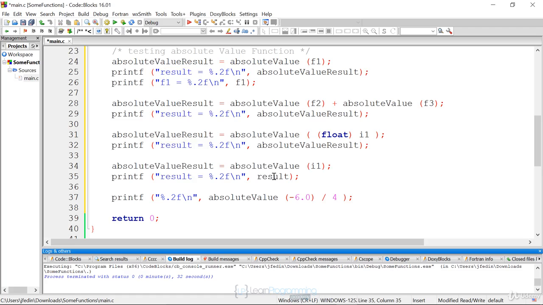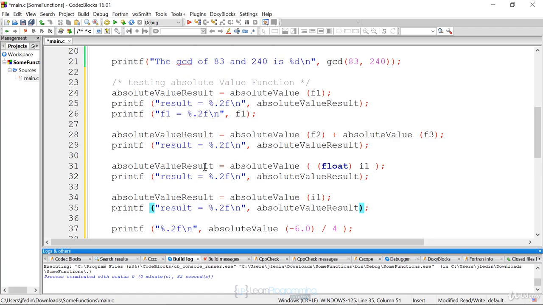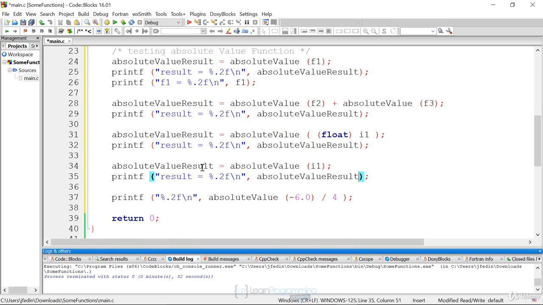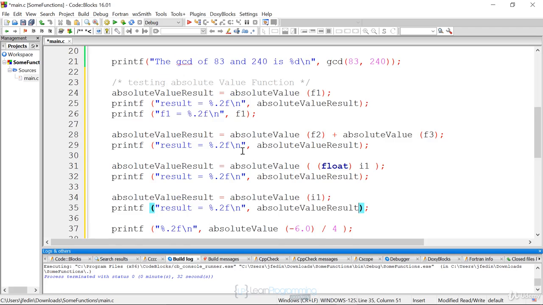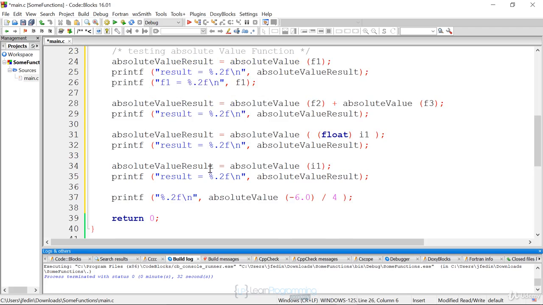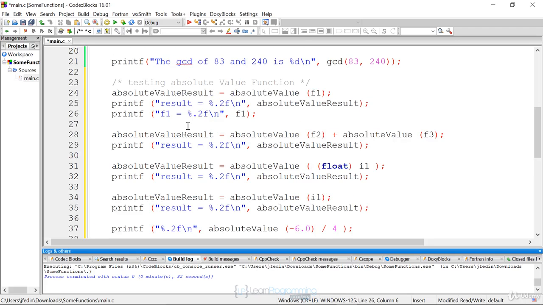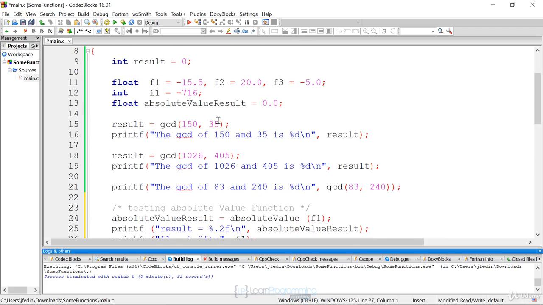And change all the ones I need to change. And that should do it. The other ones actually aren't printing the results of all the variables, only the ones on line 26. Otherwise, we're just showing the results. The first one just shows that it changed because f1 is a negative value.